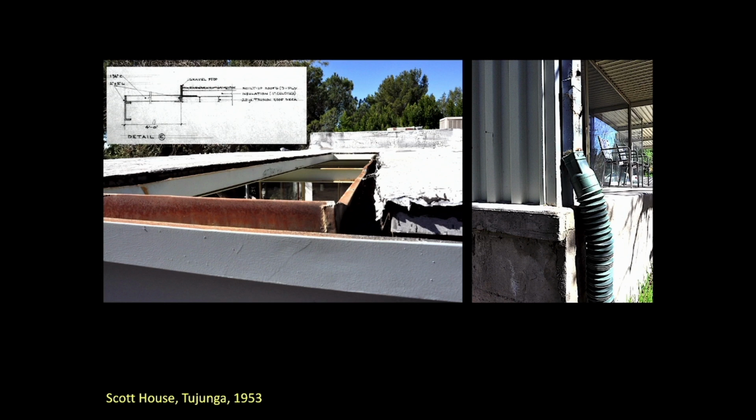There's a drawing there showing what the roof section originally was like. It was very thin insulation, 1 inch of Celotex. I mean, even in Southern California, that would not be enough. In fact, you need more to keep the heat out rather than to keep the warm in. But the details that you can see there are fairly common: a gravel stop and gravel on the top and so on.